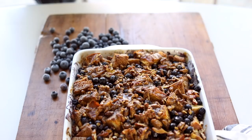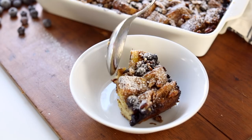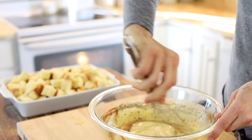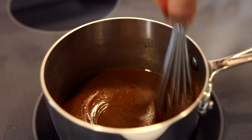We all love to brunch, so why not do it in your home and have exactly what you want? This French toast is so much easier than making it for each person. It is an overnight blueberry French toast. Cube some bread, make a delicious milk and egg mixture to go over the top. And then to top it all off, you need a butter and brown sugar glaze.